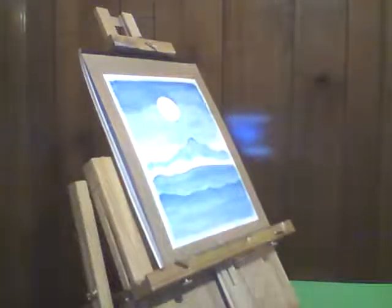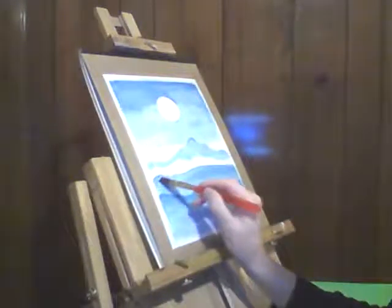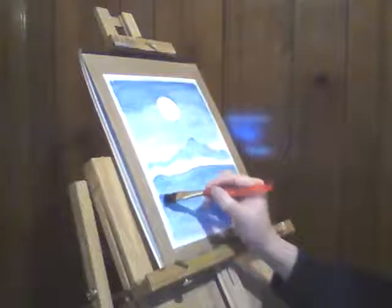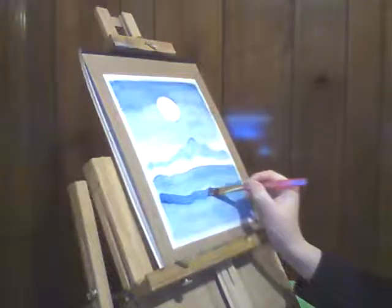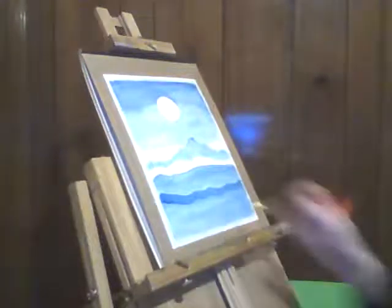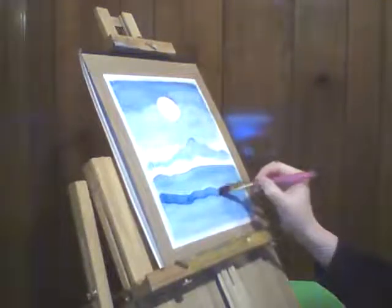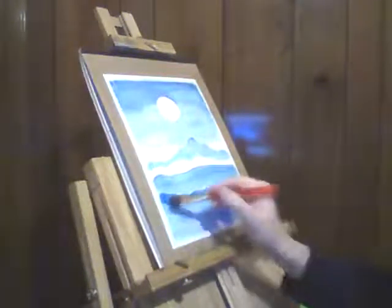Where's my water? Where's my water? That needs to be thinned down slightly. All right, so I feel like we need to do darker on that bottom level. Just go whole hog with a nice dark. I guess this is, what is it? It's not cerulean, it's Prussian. Okay.